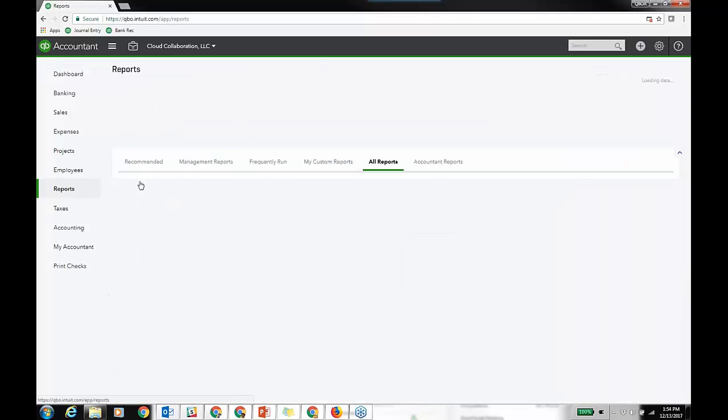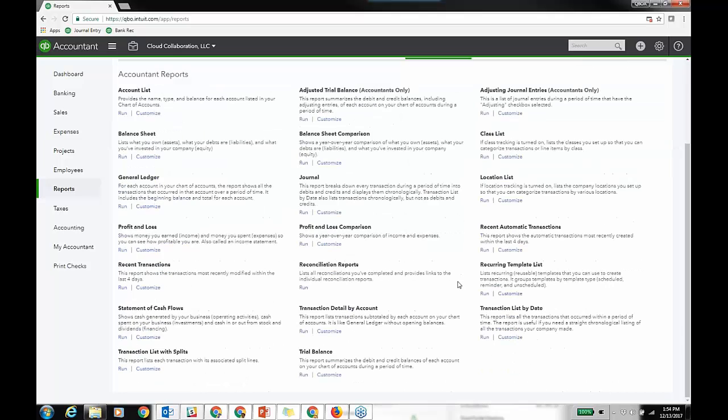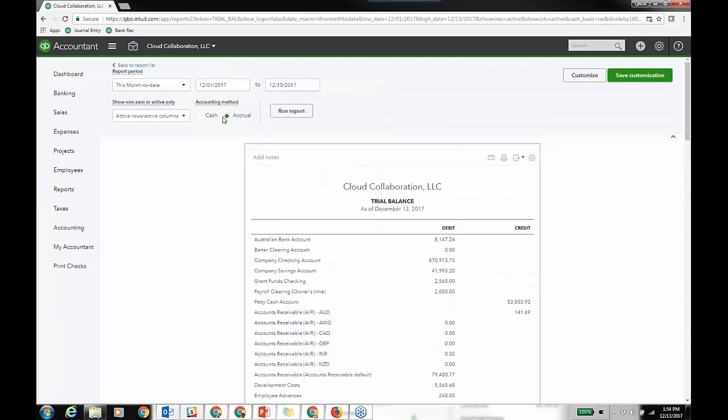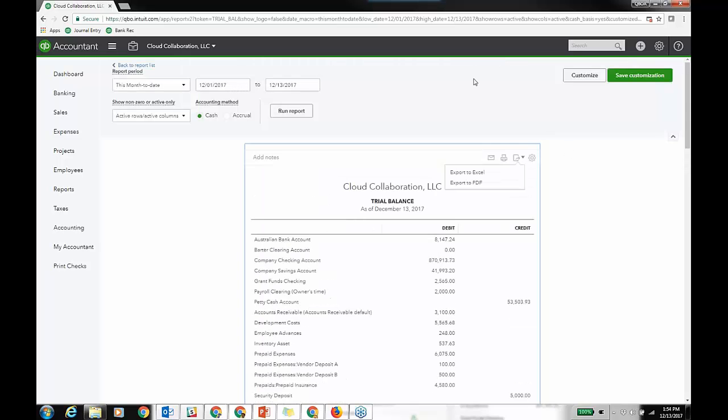Remember, just in case, I don't think I showed it, or I might have just done it too quickly. When you're in accountant reports and you go to the trial balance report, you can quickly change the basis right in the top. This is set to accrual, cash. That's what I might want to send over to Excel. Or these might be the balances that will go over to PTO, from the trial balance area.